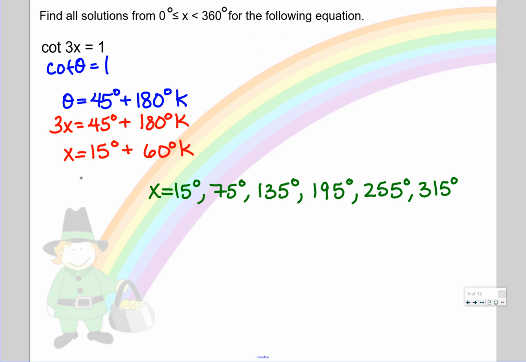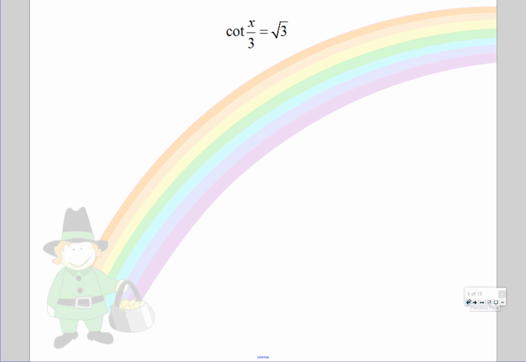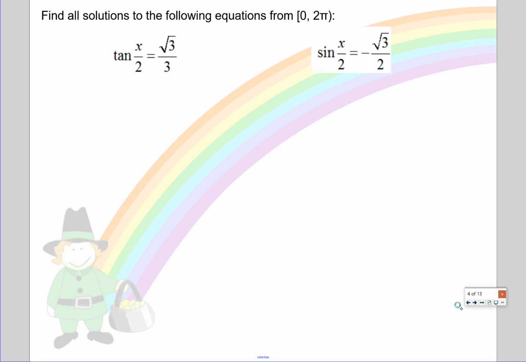Okay, any questions on that one? All right, I just got 2 more problems for you today that we're going to look at. These 2. The difference with these ones now, instead of an angle that's double or triple, or you might see one on the homework that's like quadruple, we've got an angle divided by 2, a half angle, okay?